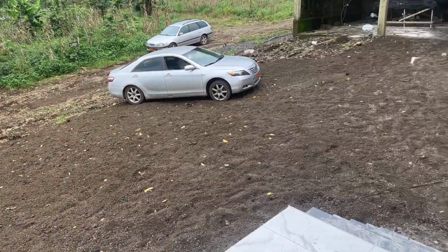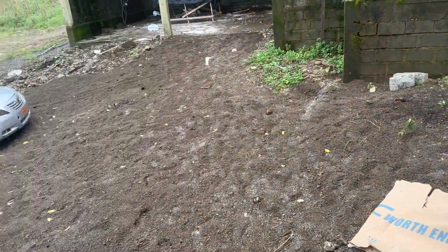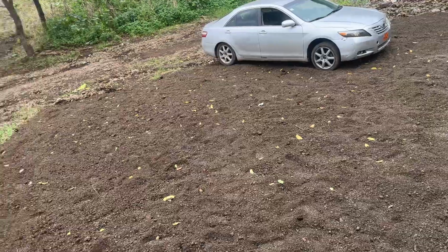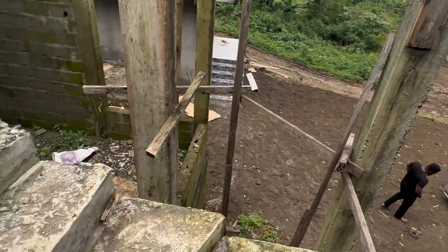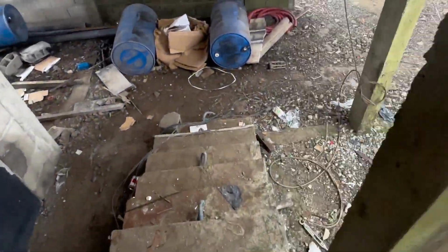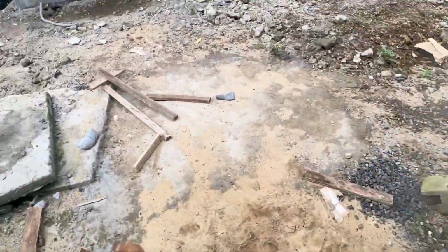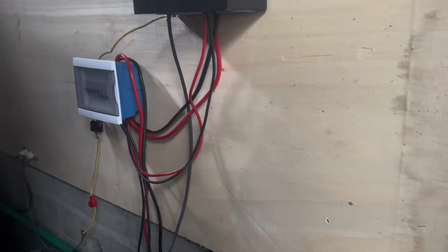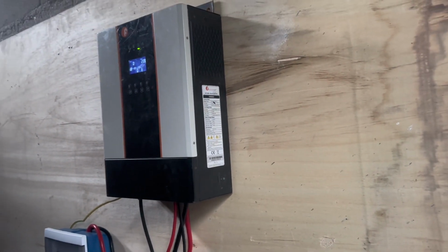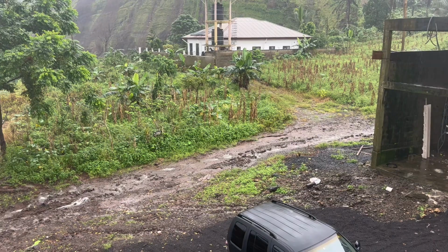Oh, and finally my gravel had been spread. They had spread it around the whole compound, and it was looking nice. And thank God we did the drainage before we spread this. If not, the rain would have washed it out. That's just me looking at it there, and it was looking really nice, and I liked it. We still have to do more, but for now it's okay. Up he had transferred his things into this room. That's the solar inverter and a circuit breaker box and whatnot.